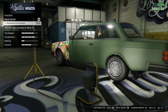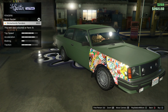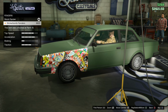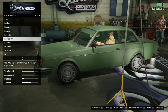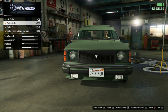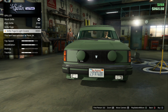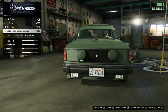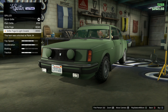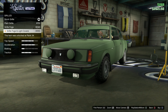Fenders, sticker bomb fenders. Oh, I thought it would have only been the fender flares, but the whole front corner panel gets sticker bombed, and stock. That's all you have there. Grill, stock grill, plain grill, grill with fog lights, and grill fogs and light covers. So you have absolutely zero headlights. It's a really big rally look on the front of it.